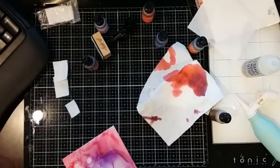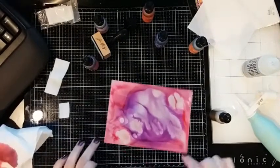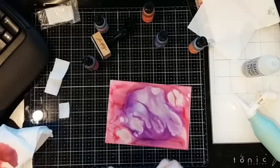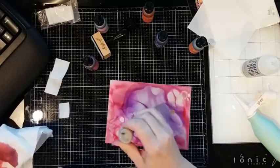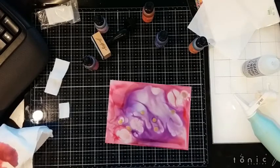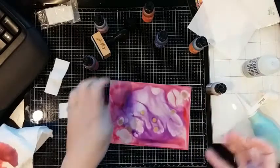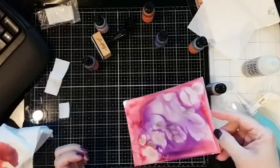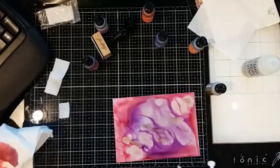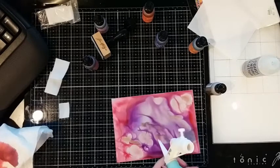And then I'm going to put some more of the mixative in. And now you can see the gold better because it's had some time to mix together and settle in. And then just let it drip a little bit and blow it around a little bit more.